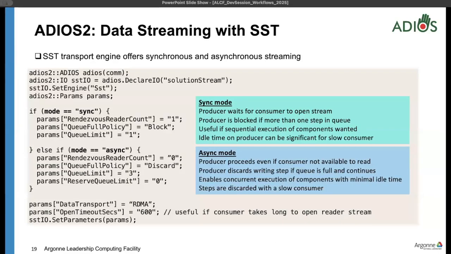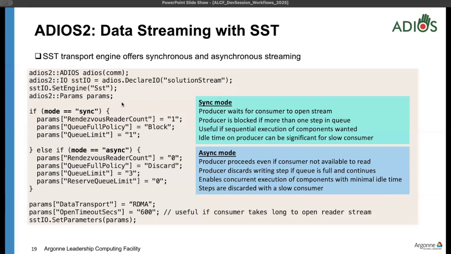Another thing to mention is this idea of synchronous and asynchronous mode with SST. So there's a code snippet here, just to give you an idea of how you would set that up. But really, there's two main ways in which you can run SST. In the synchronous mode, even though the components may be running on different hardware, you still can force a sequential execution of the workflow.